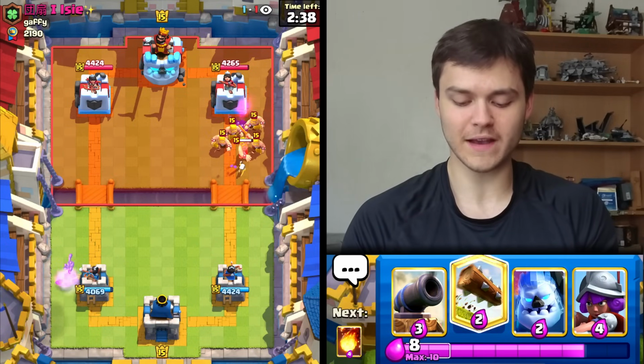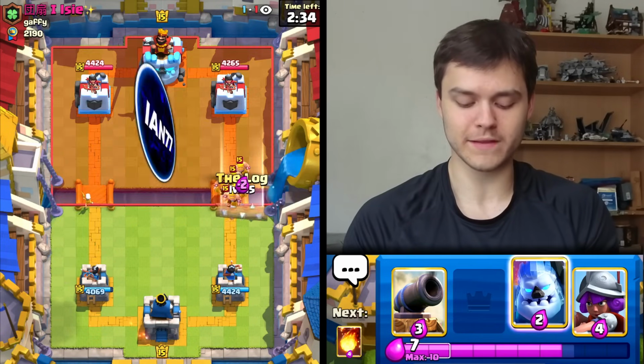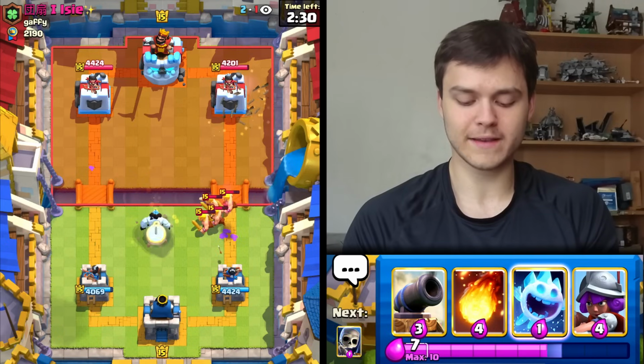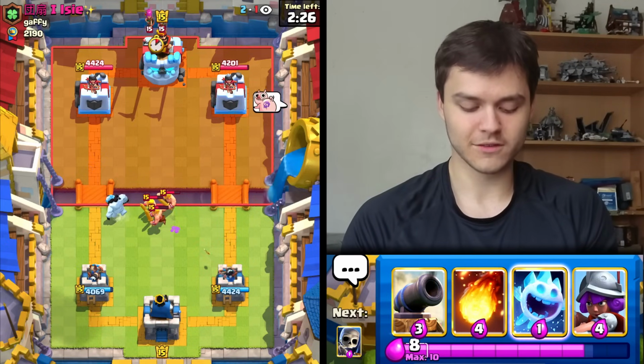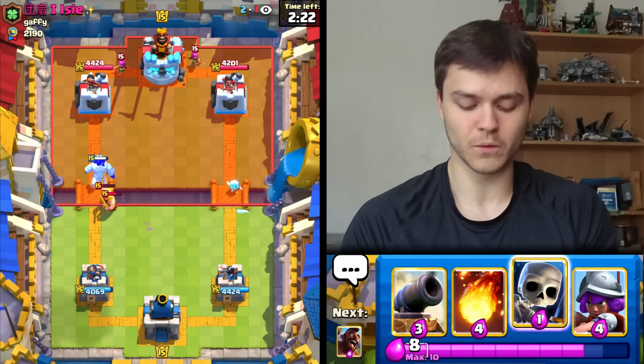I think 2.6 is actually super good in this path because it's so nice not having to deal with some of those broken cycle decks with the champions and stuff like that, and also there's no Earthquake decks like Piggy's Earthquake or Hog Earthquake to counter you very easily. So I really like 2.6 right here, and I've been doing really well with it so far.